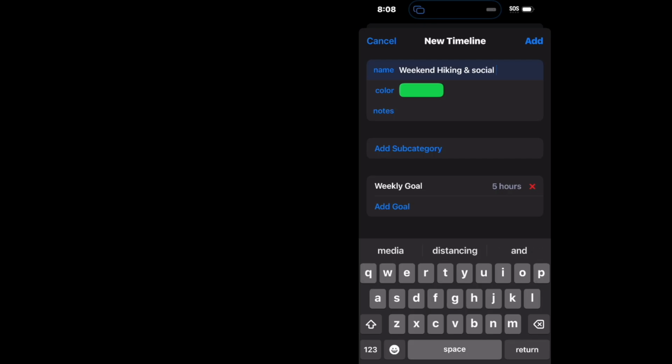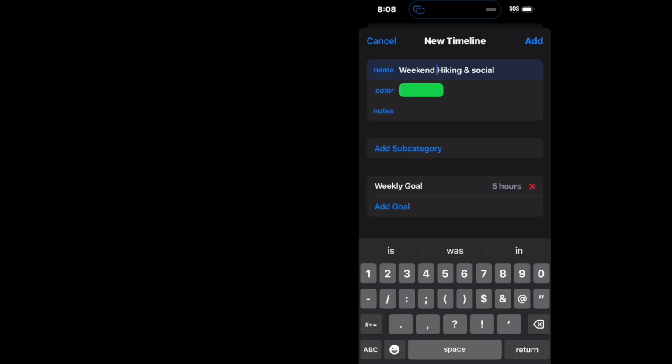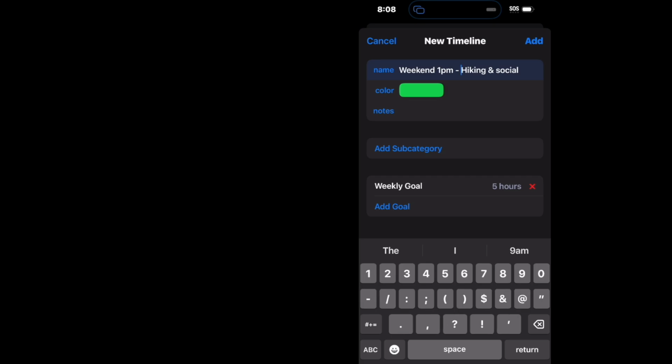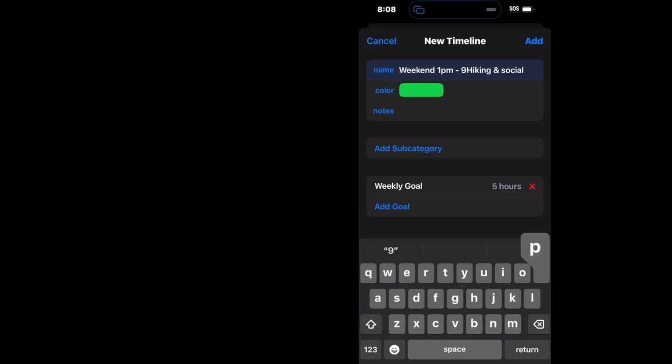That would be starting from say 1 p.m. to, say, maybe 9 or 10 p.m. I can write down 1 p.m. to say 9 p.m. So I also need to do the 9 p.m. sleep prep, right? So that will be the same for 7 days a week.